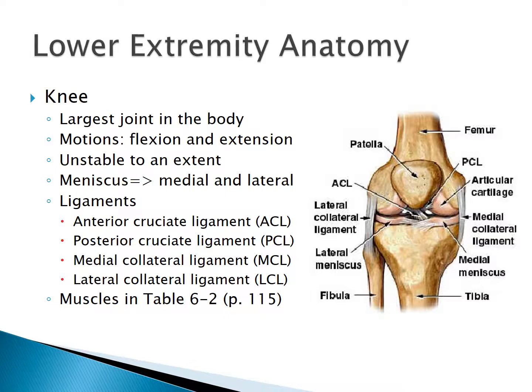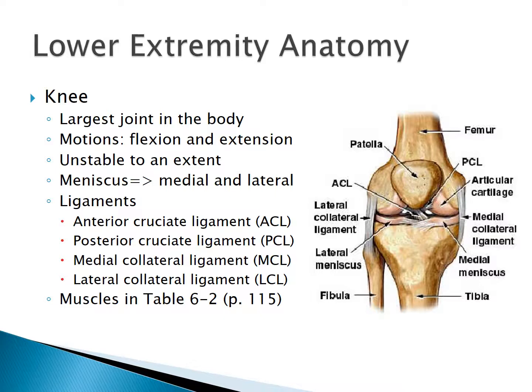The four primary ligaments of the knee are the anterior cruciate ligament, or ACL, the posterior cruciate ligament, or PCL, medial collateral ligament, or MCL, and the lateral collateral ligament, or LCL. The cruciate ligaments arise from the femur and attach to the middle of the tibial plateau. The ligaments are named based on the insertion, anterior and posterior respectively, on the tibia. These ligaments control the anterior and posterior slide of the femur on the tibia.